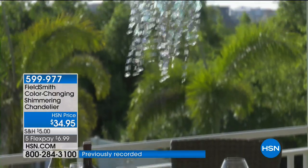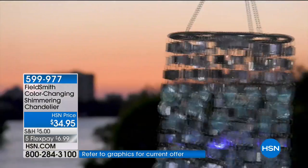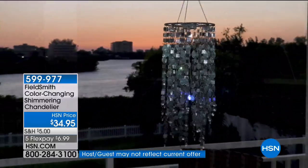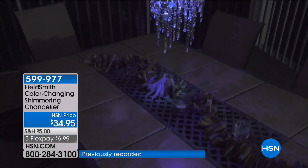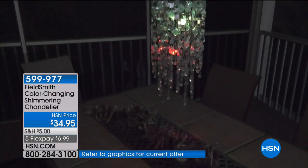And I loved it then because I can't believe you get so much for such a great value and price, because this literally looks like a gorgeous glass chandelier, but actually it's little mirrors and little reflective pieces all the way around. And then there's a light that hangs in the middle. It's whimsical. It's mesmerizing. It's glamorous. It's elegant. Beautiful. I love it.